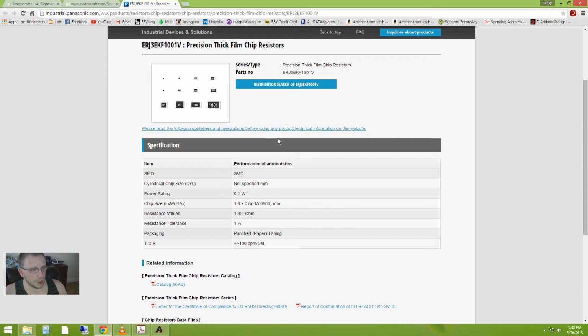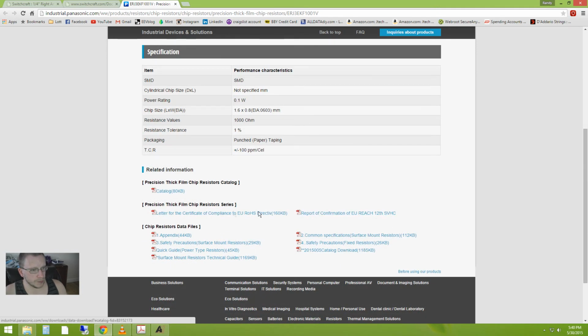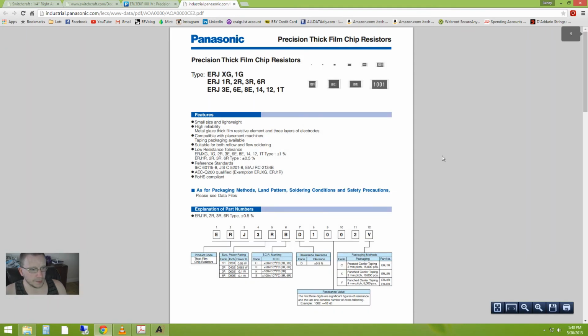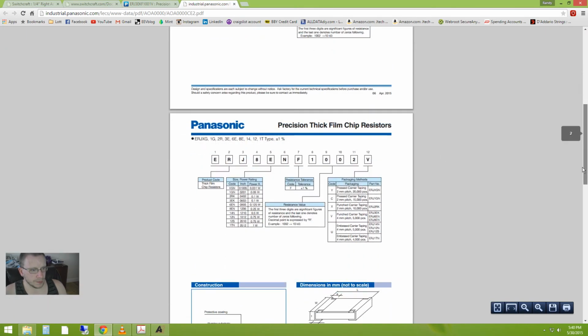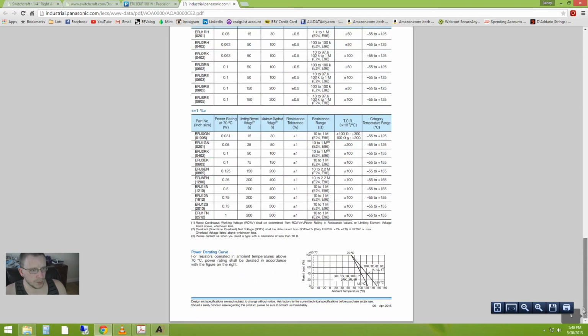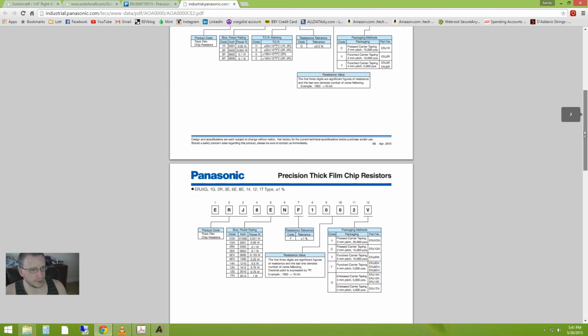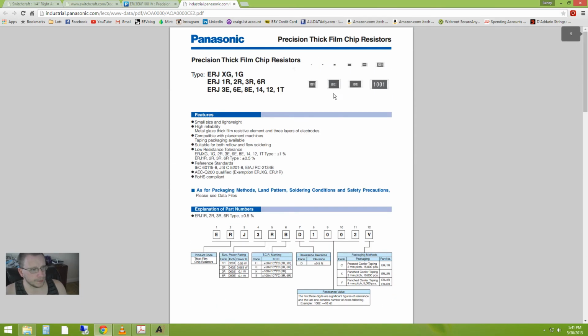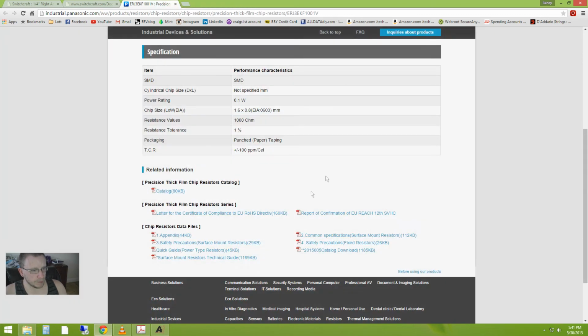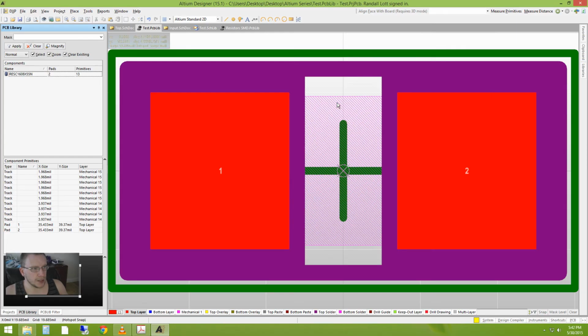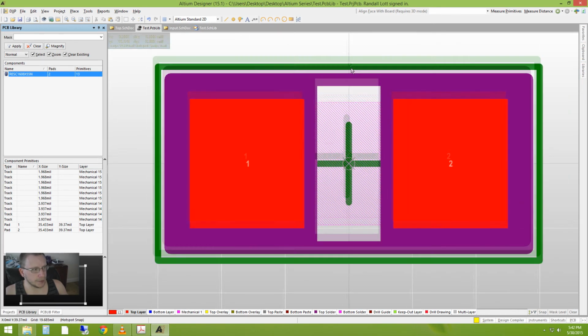Blah, blah, blah, blah. Catalog's not my favorite thing. Wonderful, they don't have a footprint on their catalog. Well, let me go make it, and I'll meet you back in a second. Here is the footprint for our 0603 resistor.